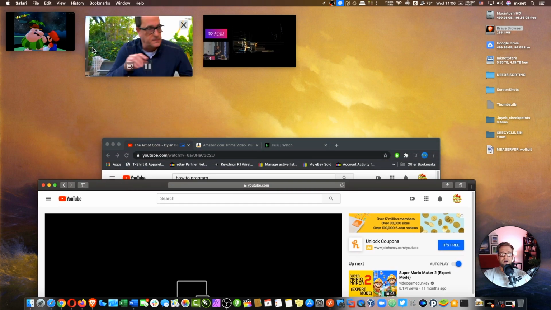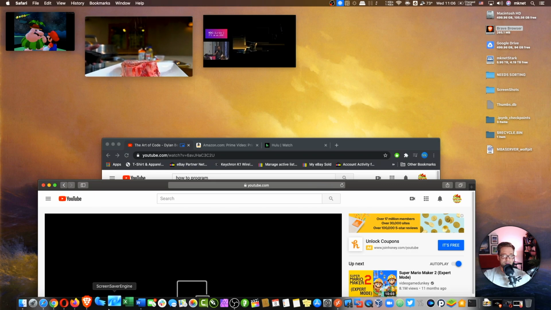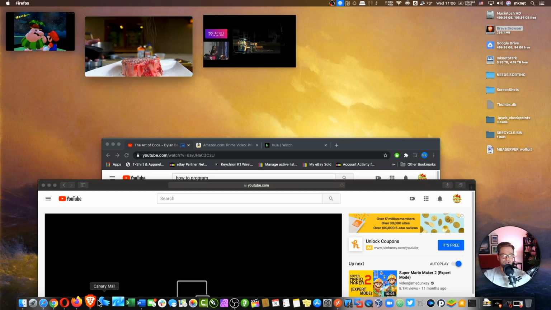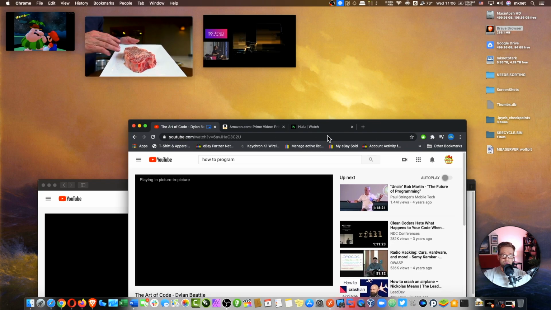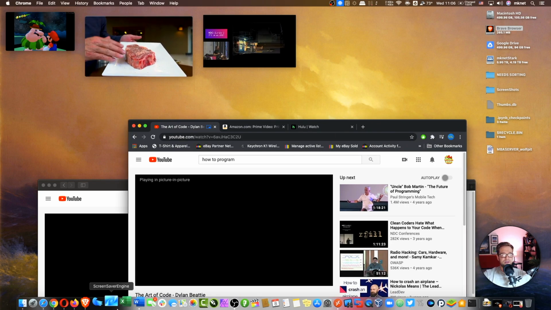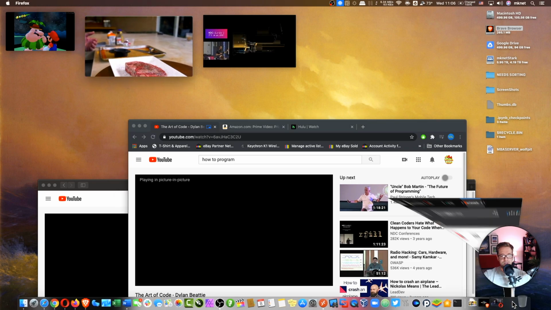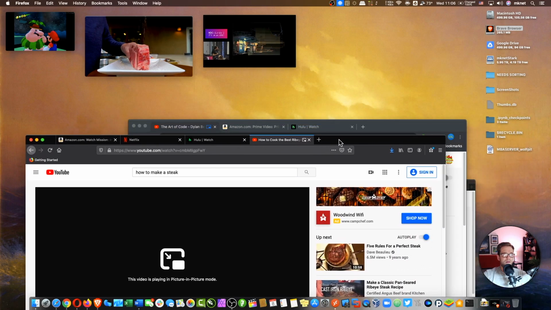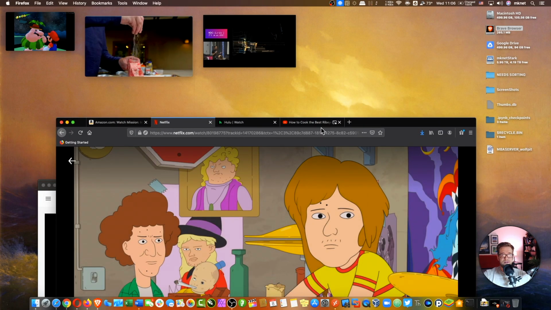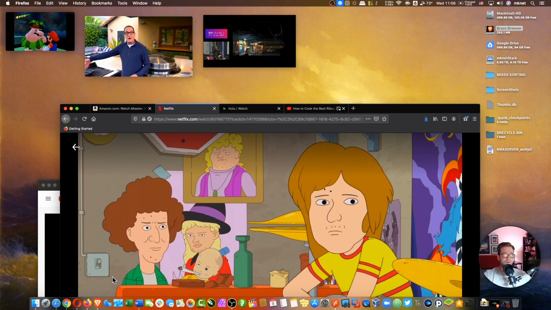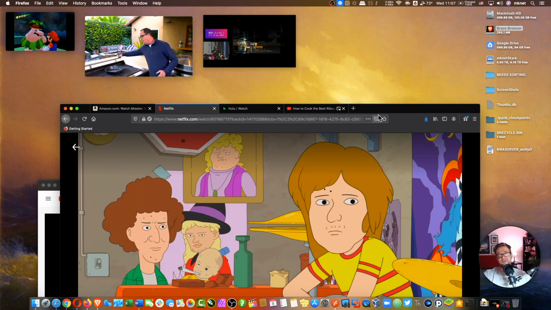So the only browser of the five that I tested that works with picture-in-picture in most websites, including Amazon Prime, Hulu, that is Firefox. Okay, so Firefox is the champion in that realm. The one website where they all fail is Netflix. Neither Firefox or Chrome or any of the browsers can handle picture-in-picture on Netflix.